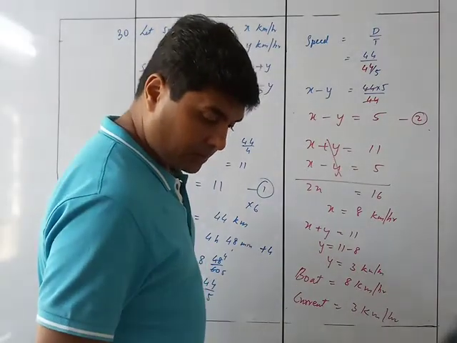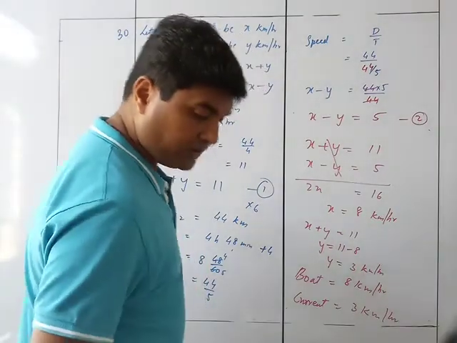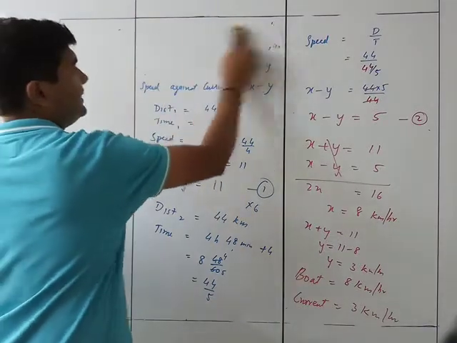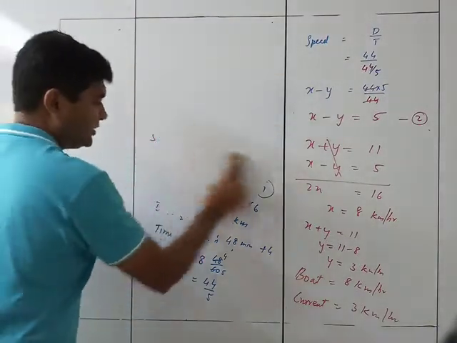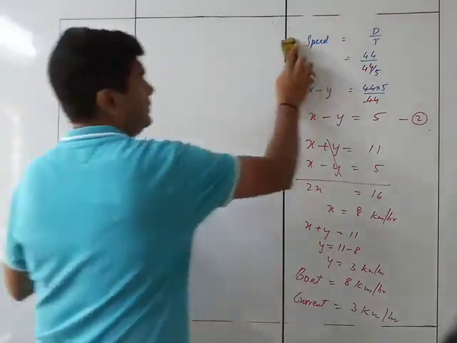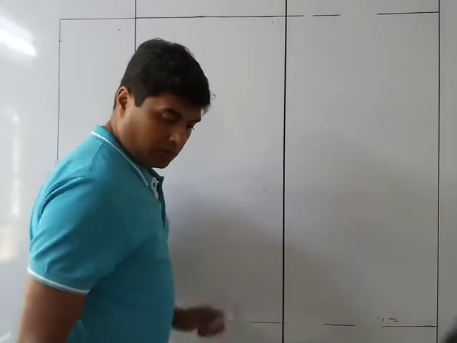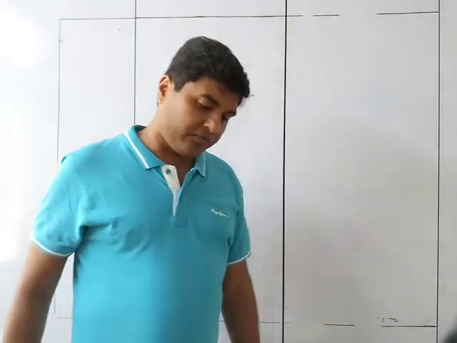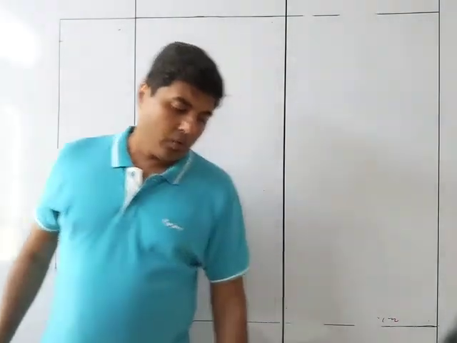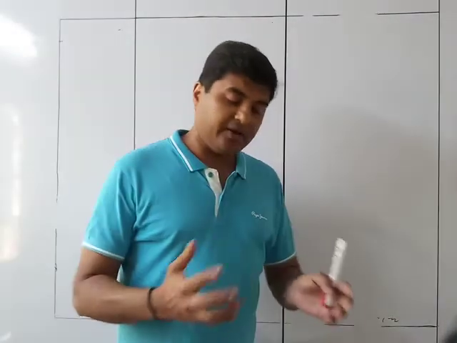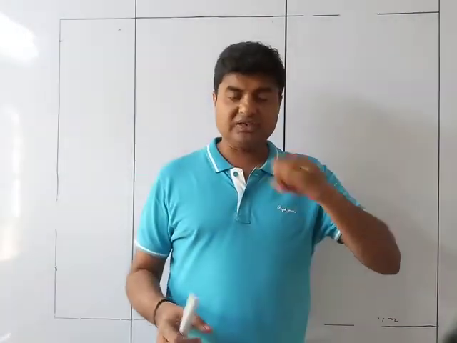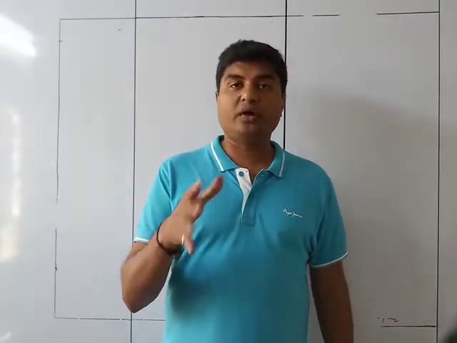Now we come to the next question, that is sum number 32, the last question of this exercise and also the chapter. So question number 32. Now, a part of the monthly hostel charges is fixed, and the remaining charges depend on the number of days one has taken food in. So they are given that the hostel charges are divided into two parts. One is the monthly charge, fixed charge. Another one is based on the number of days you are going to take food.